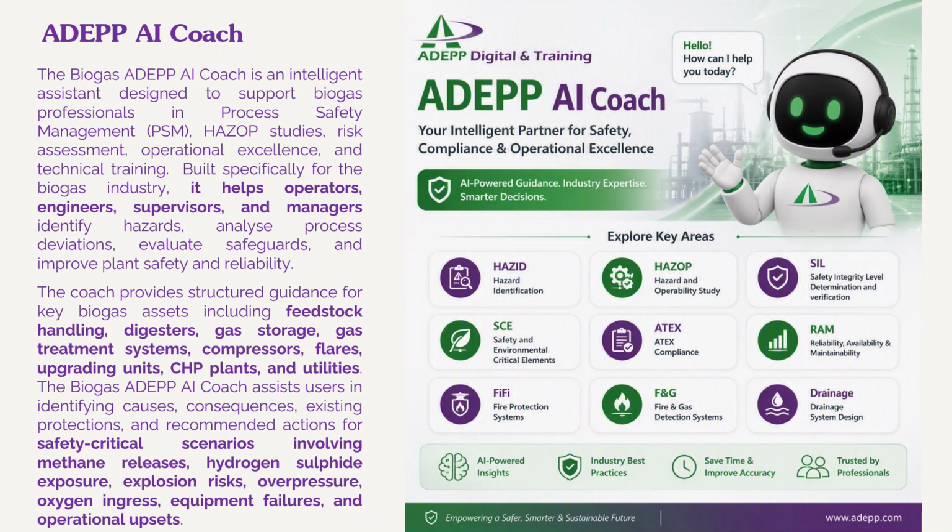The Biogas ADEPP AI Coach has been developed specifically to support professionals working in the biogas sector. It assists operators, engineers, supervisors, and managers with process safety, risk assessment, hazard identification, and operational improvement activities. Using recognized methodologies such as HAZOP, the coach helps users evaluate process deviations, identify causes and consequences, assess safeguards, and generate recommendations.